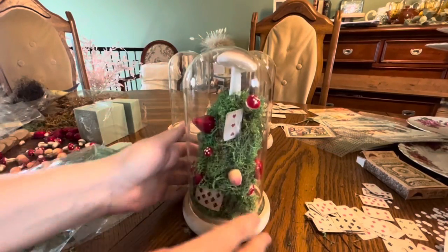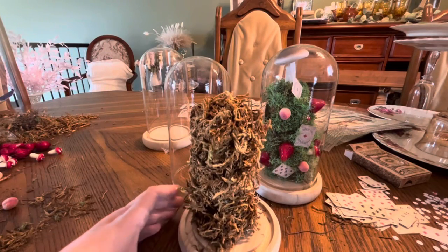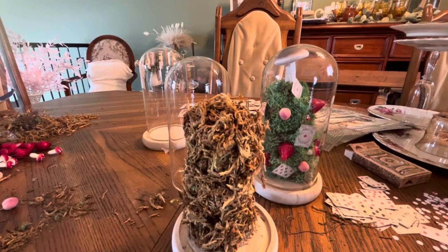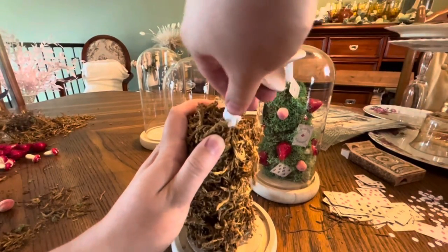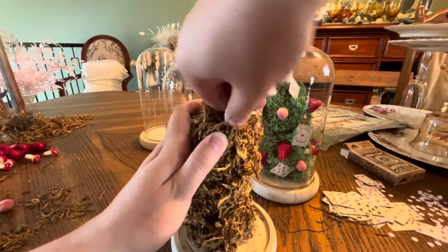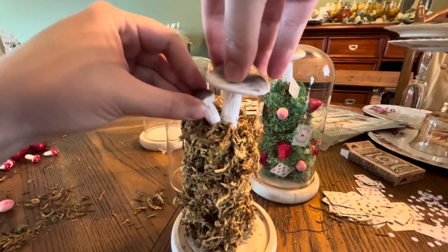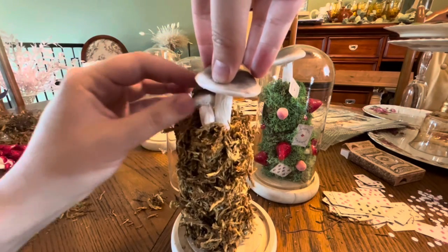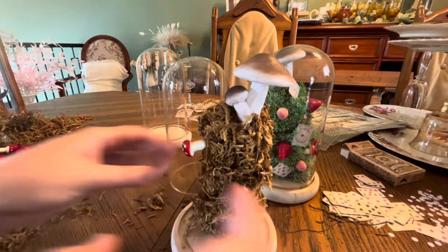And then once you have everything attached, go ahead and put your cloche back on. And here you can see how it looks. I'm so excited with this. And since I had three different kinds of moss, I decided to do three slightly different options. So I used the natural brown moss, and then I added in more of those mushrooms, more of the little decor elements, lots of the cards, just to give it that really fun fairy garden kind of feel.